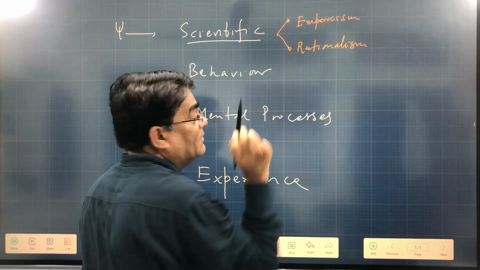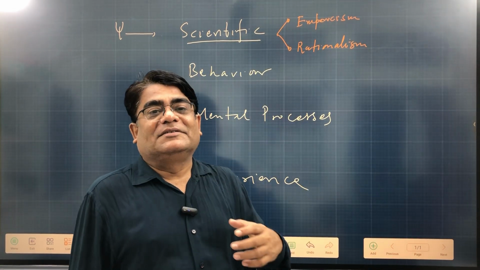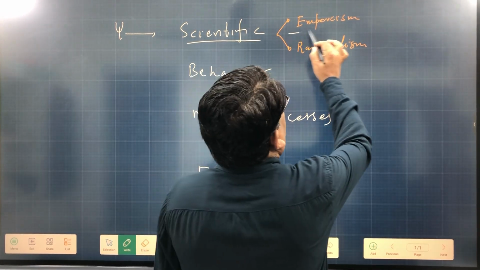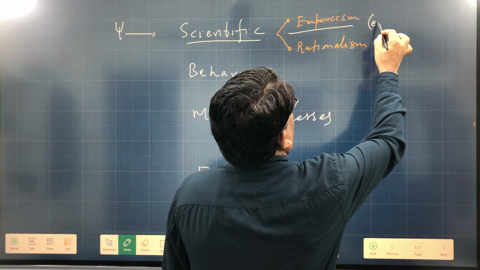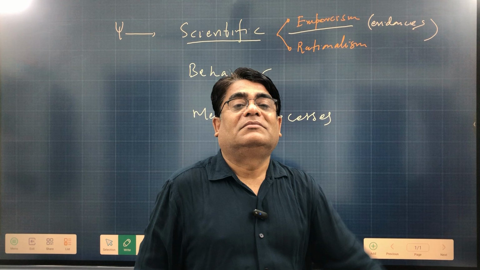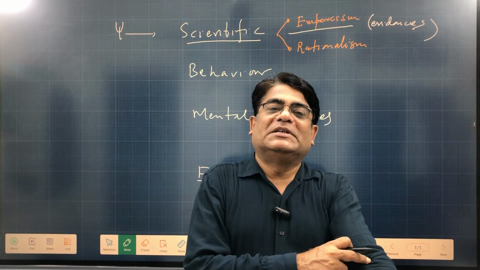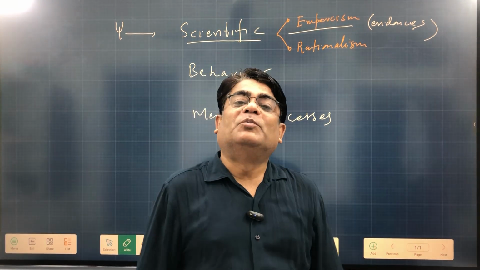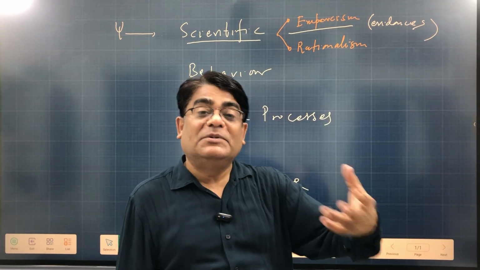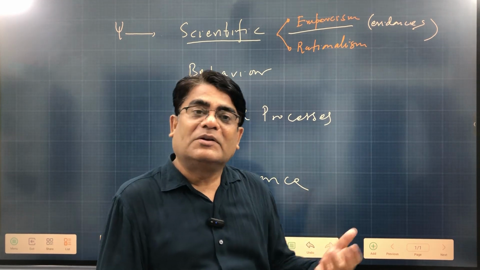So when I say scientific study, keep in mind, I am decoding the term: empirical evidences. You require empirical evidences. Getting? So empirical evidences means evidences that are observable, that you can see through sense organs. Suppose in biology you say that the bone is broken. How do you come to know? Through X-ray. So many things cannot be directly observed. It doesn't mean that they are not observable. Through indirect means also you can observe.